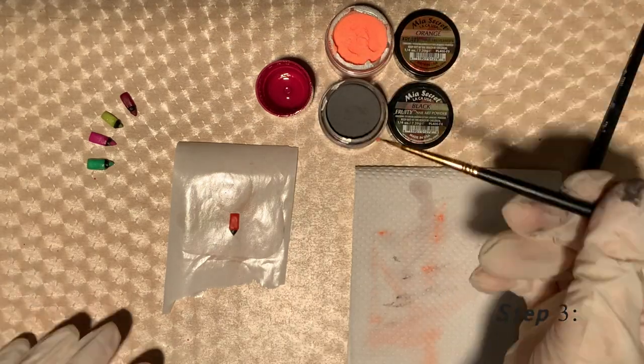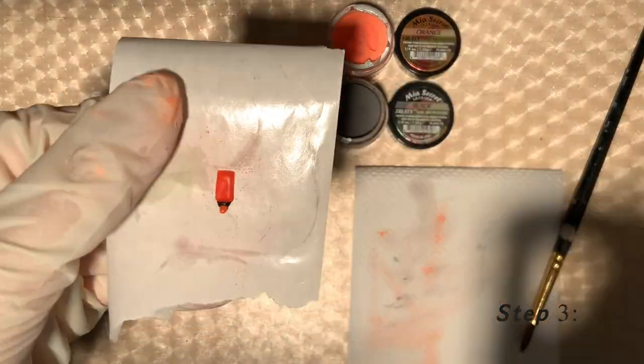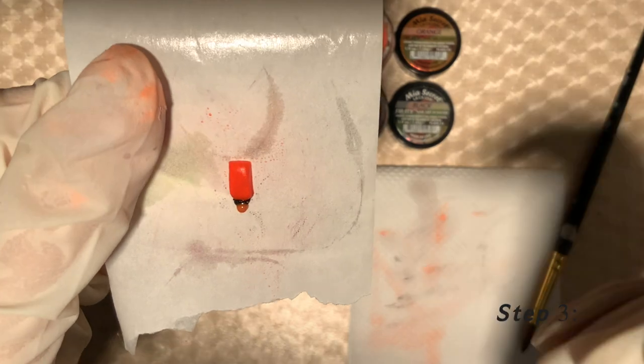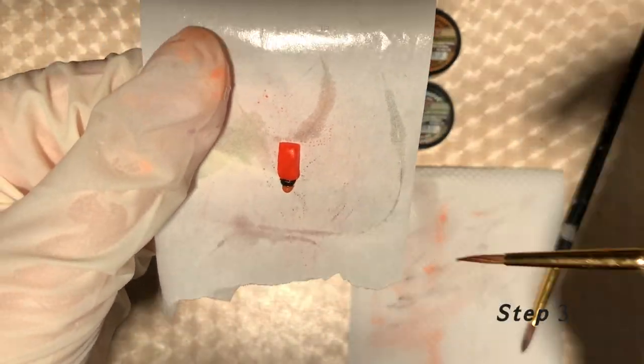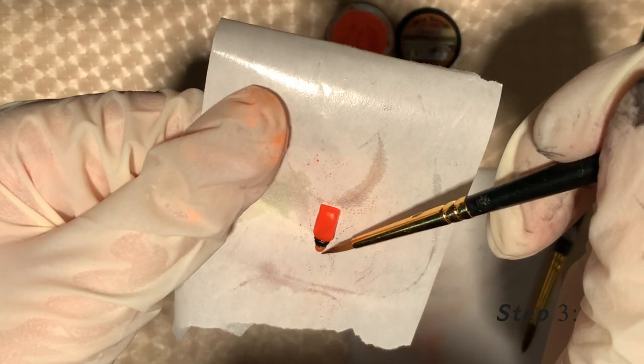Step 3. After that is dry, take the orange color again and add it on the bottom of that triangle tip that we made with black for the actual highlighter color. I chose this shape to be a little triangle.